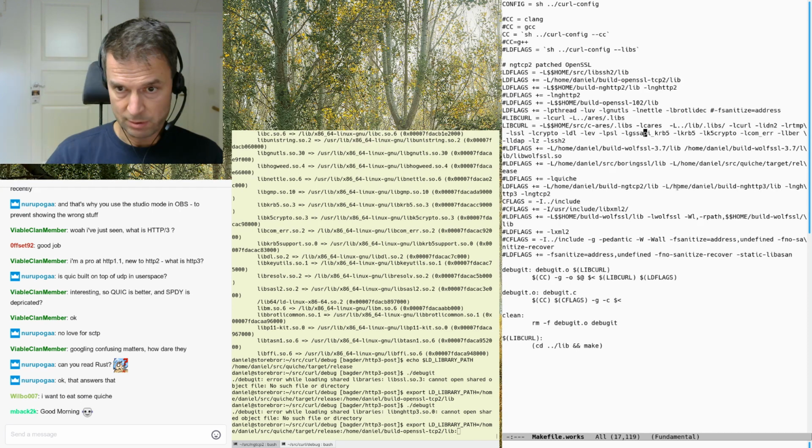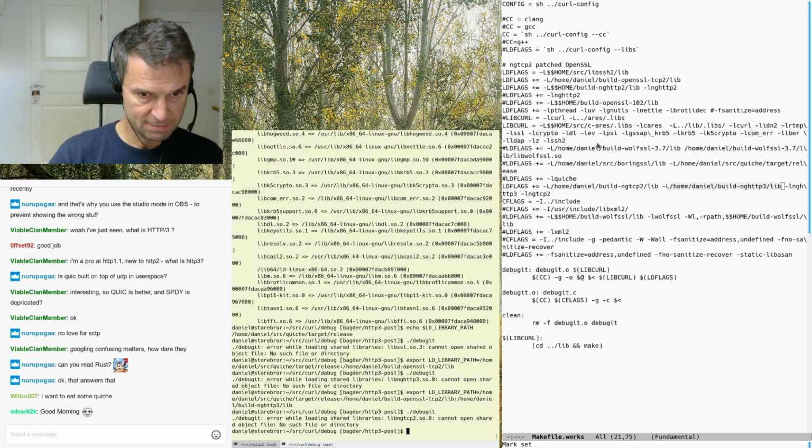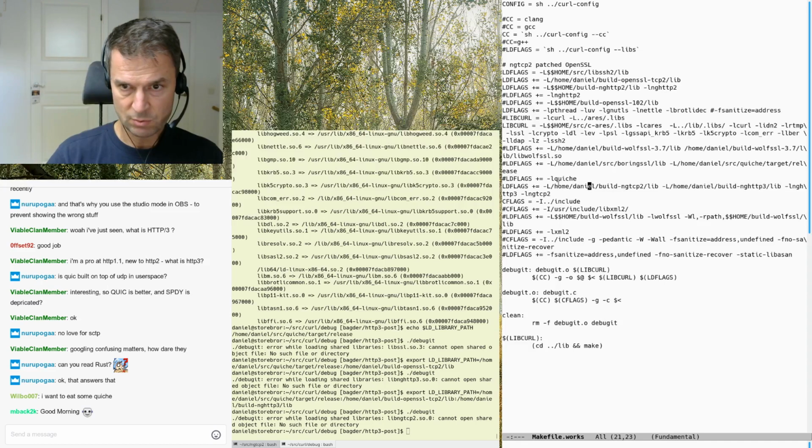There we got that was OpenSSL. Here's the NGHTTP3. Left is now NGTCP2, and it's there.